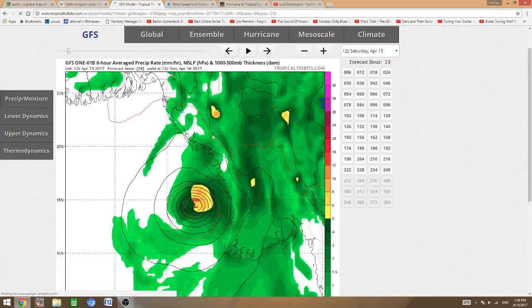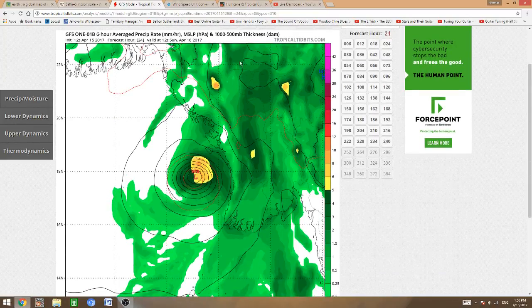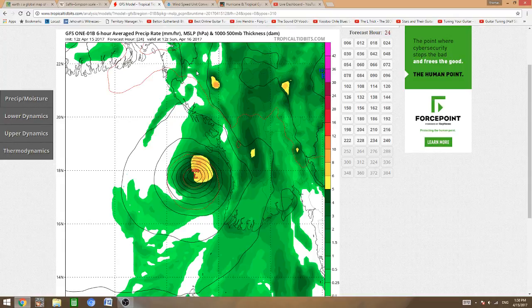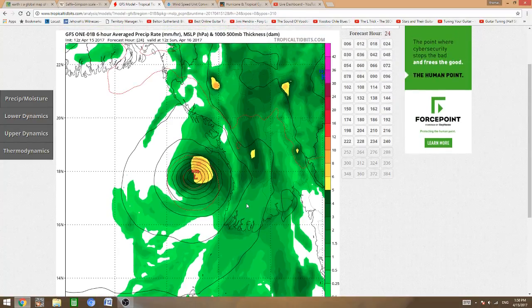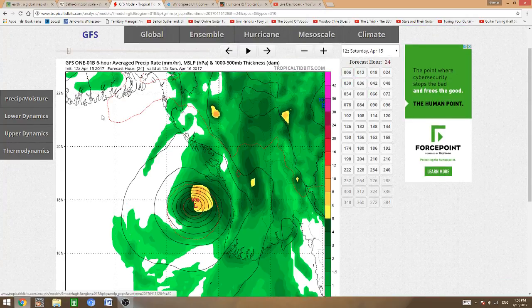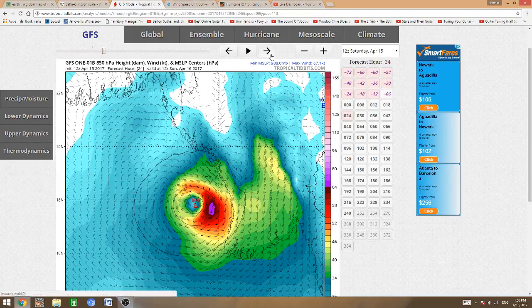Alright, MSLP and precip. So this shows the rain dying down with the storm as it weakens, with pretty constant rain so far as we've seen throughout this whole region, and rain dying down in the islands over here. So flooding could be possible, even though the rain isn't particularly heavy. There are pockets of heavy rain, but because the rain is so steady for the next 24 hours or more, that's why we should have some concern over flooding, and especially along the coastline with the flash flooding and the storm surge.